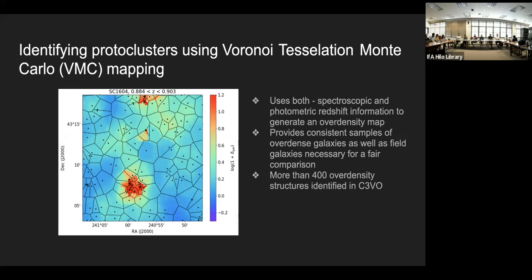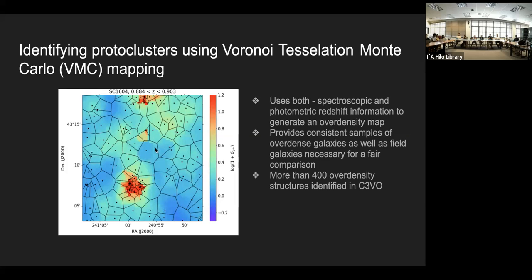And so the way it works is for each redshift slice, you select galaxies, and then you make these cells where the size of the cell is related to how many points are around your neighborhood. So the higher the number density of galaxies around you, the smaller the size of the cells. And similarly, if you have very isolated galaxies, the size of the cell is going to be larger.